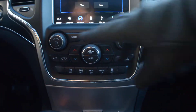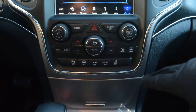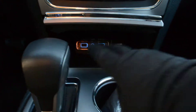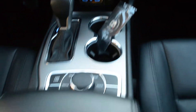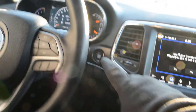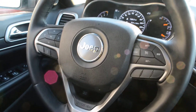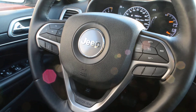Just below that you have access to your basic audio and media controls. Those are your climate controls just in through there. Your centre console area — you do have your USB and auxiliary port hookups just in there, as well as a little bit of storage throughout your centre console area. Now the unit is also equipped with your keyless entry, so you can see your push button start for the unit. It is also equipped with remote start, so a great accessory and feature included, especially on these colder days.